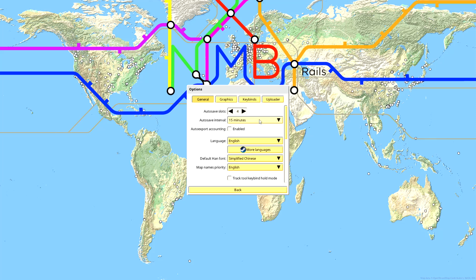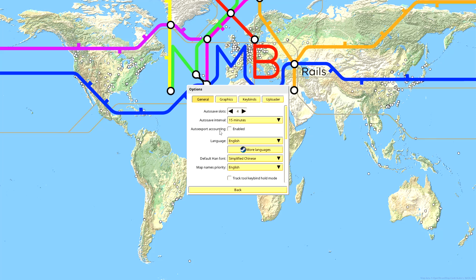Once you get to the maximum number, when a new one is saved, the oldest one will be deleted, and all of them will be renamed so that number 1 is the latest save, number 2 is a little older, number 3 is a little older than that, number 4 is a little older than that.